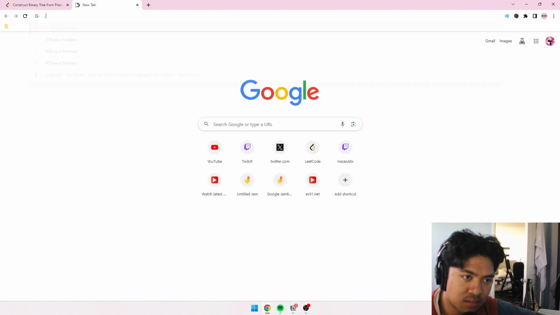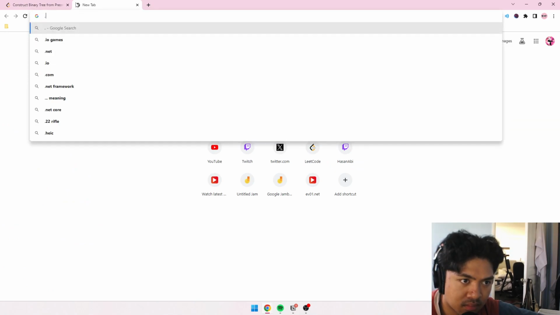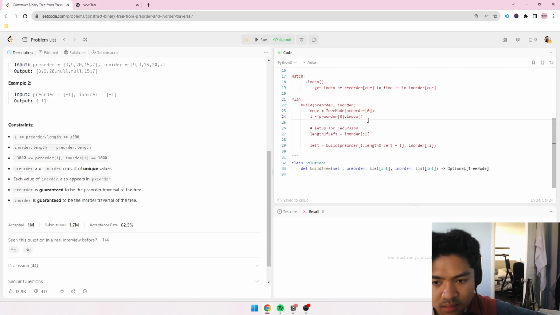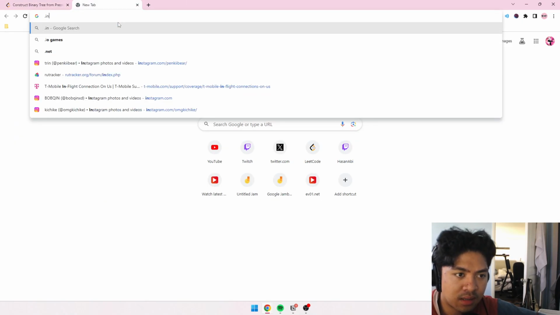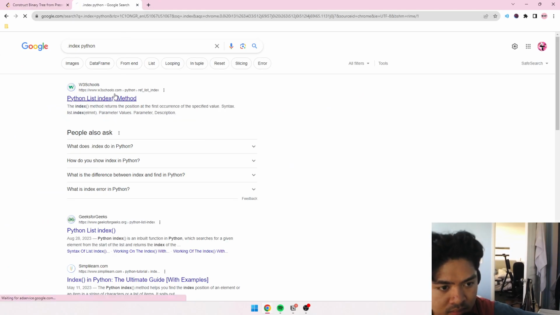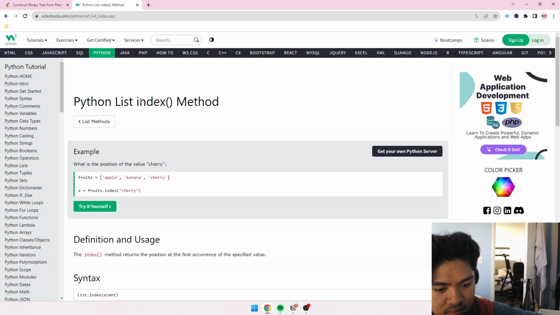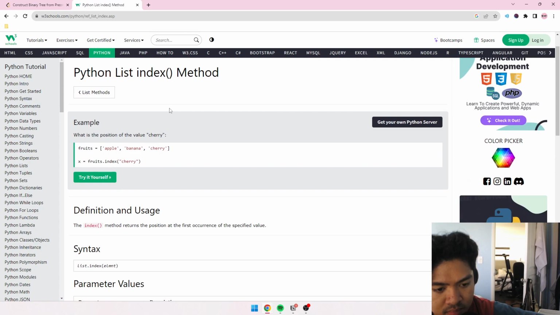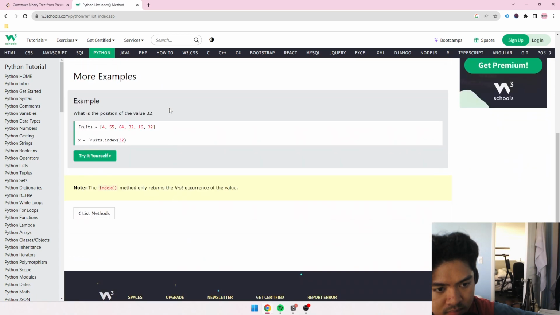What does dot index do? So dot index. No, index of, so inorder index of 3. Index of preorder 0. Dot index Python, what does that do? Okay, cool.